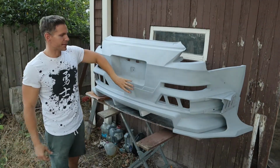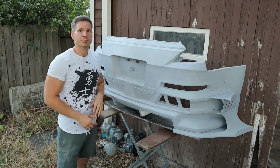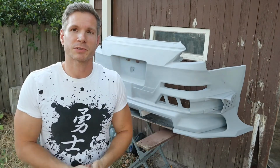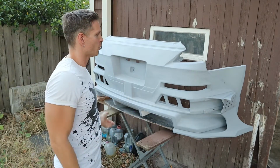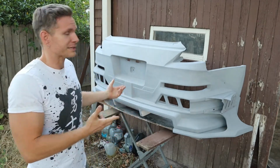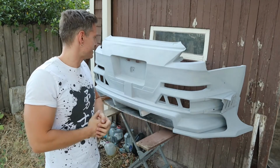This center section right here really is more design than anything else, although in theory you could put a third brake light or something right there as well. Really, the whole thing is up to the imagination when it comes to personalization on this thing. I left so much room open to modify it that you could really just have a lot of fun with it if you wanted to. But the way it sits, even just now, if you did not do another thing to it, I think it would look absolutely fantastic.